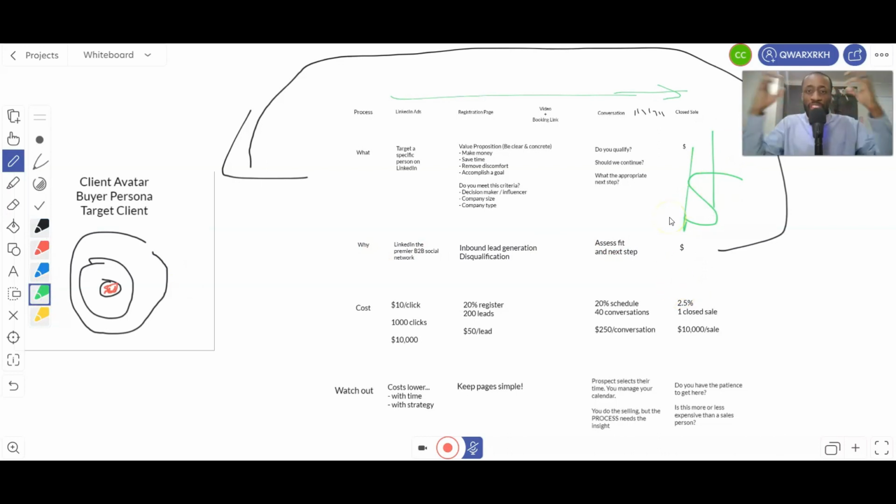So as you think about designing this, each of these things should be inviting people who buy this kind of thing and repelling people who don't buy this kind of thing. You've got to be courageous enough to build the kind of system that will push people away if they're not the right fit for what you offer.